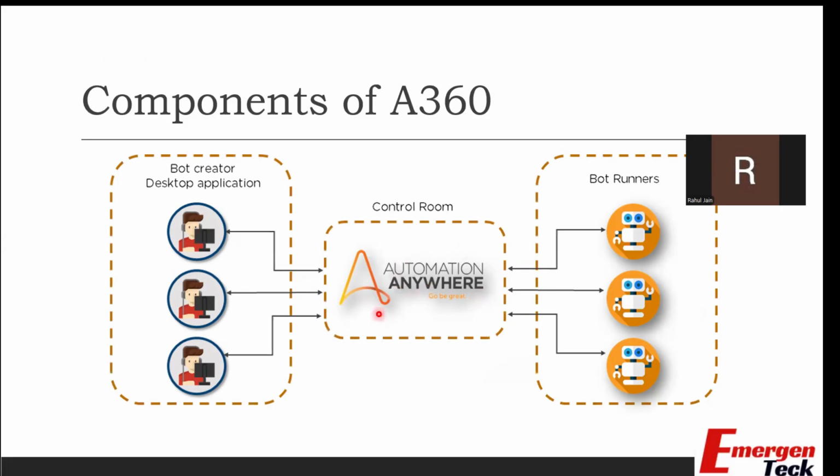The central part of this automation is the control room, from where we can schedule or do the development part. Then the control room is connected to different components, such as the bot creator. The creator part is at the developer side, where he does the development on his machine, or it depends on the client if they want to do the development on their virtual machines. That can be done in their virtual environment. So that is the concept of bot creator.